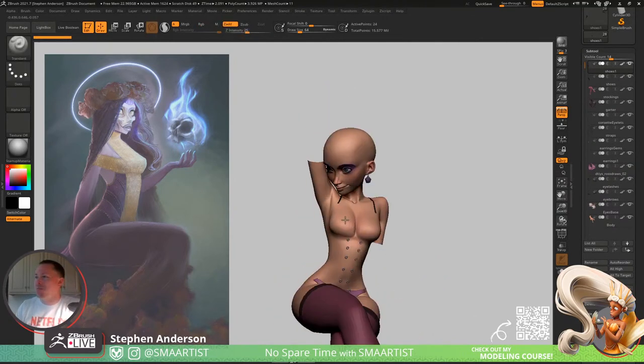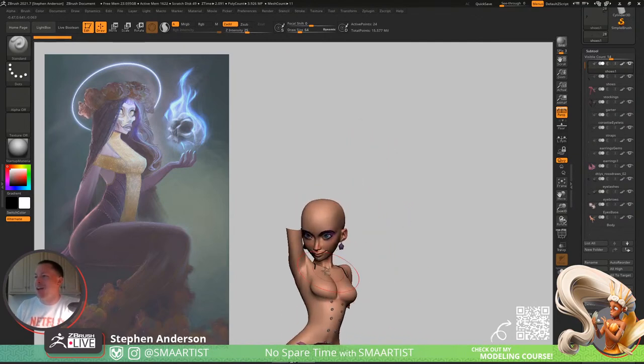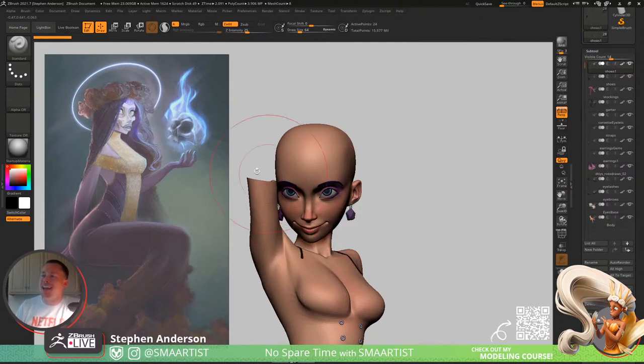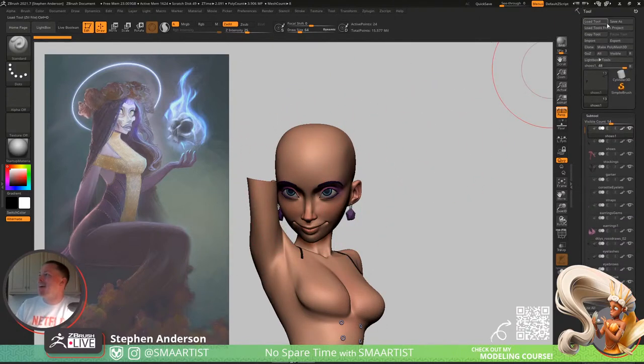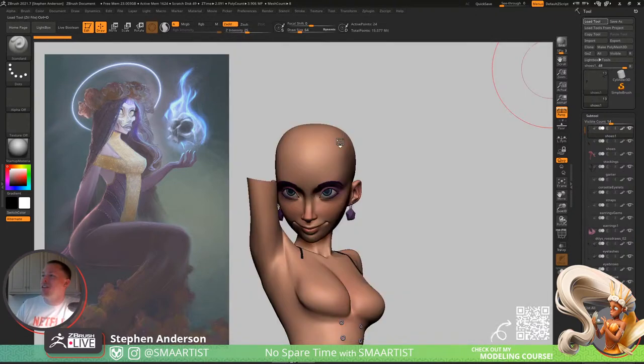The gloves are completely missing now. The gloves were the hands, so we're gonna have to bring back some arms, or bring back the hands from the sculpt. Let's do this. We're gonna go in here.